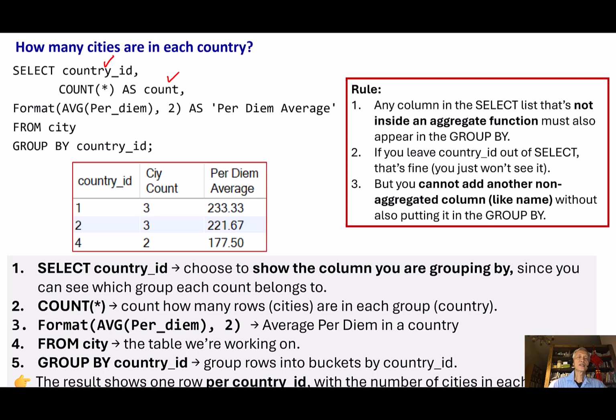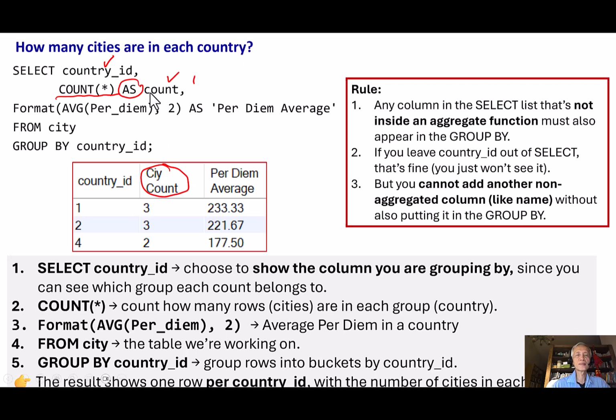Count is an aggregate function. We define an alias. This should be changed to city count, and we just need to put it in a string and call it city count here.